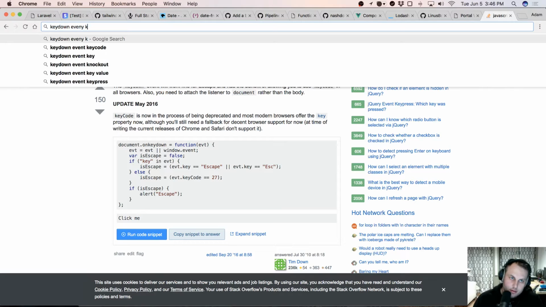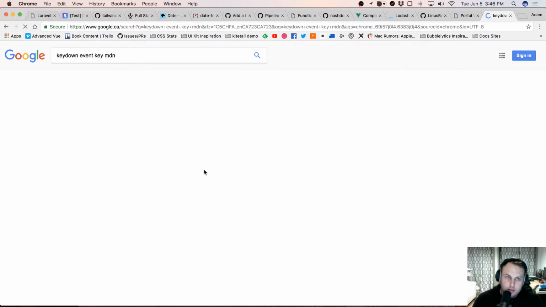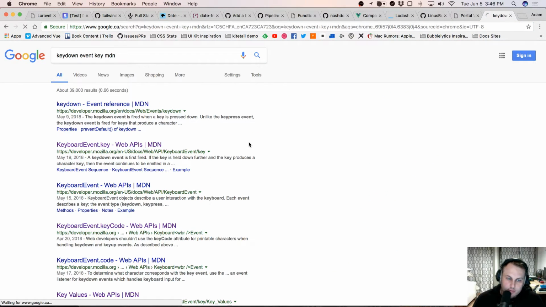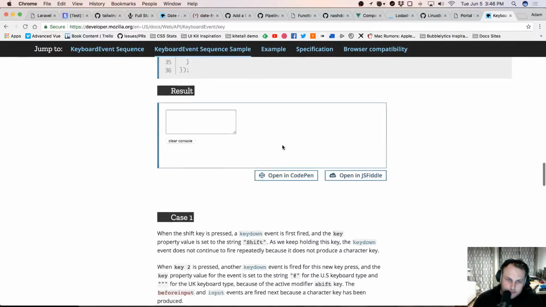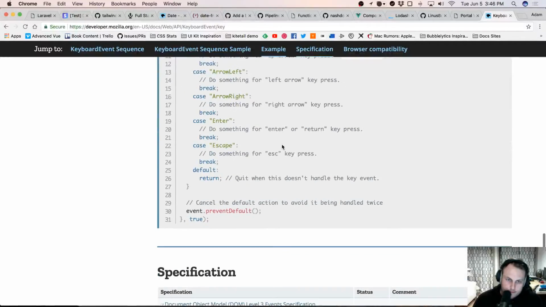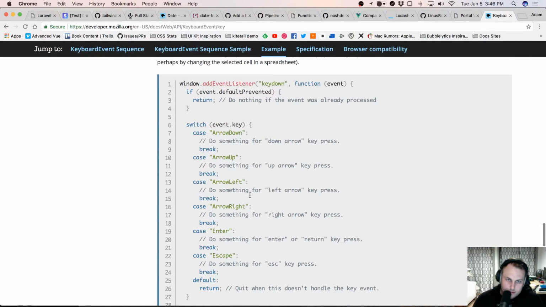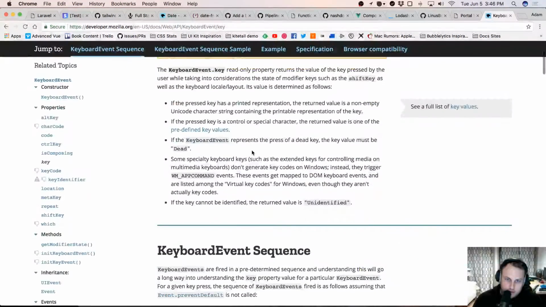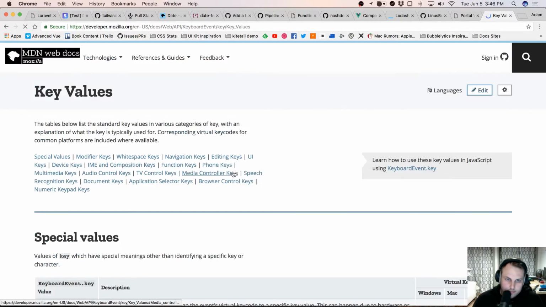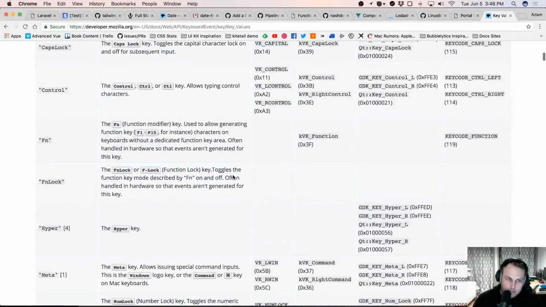Oh my goodness. If we pull this up in MDN, yeah, KeyboardEvent.key, this is what I'm thinking. Escape. Is there a reference table for all the different keys? Yeah, this is what I'm thinking of.